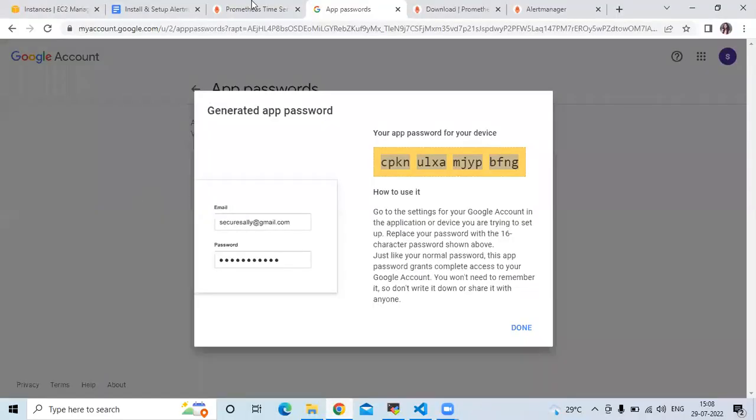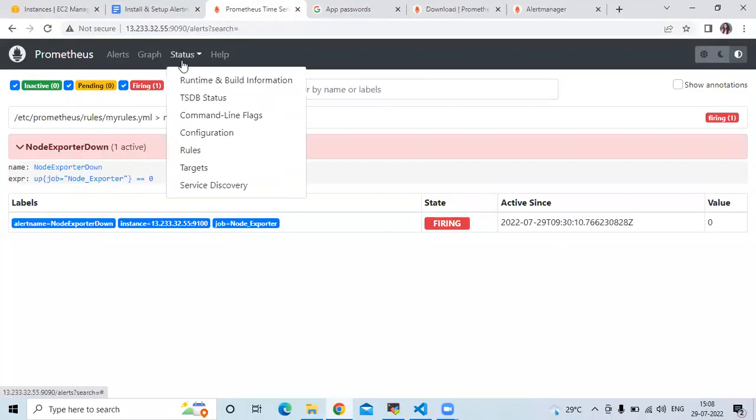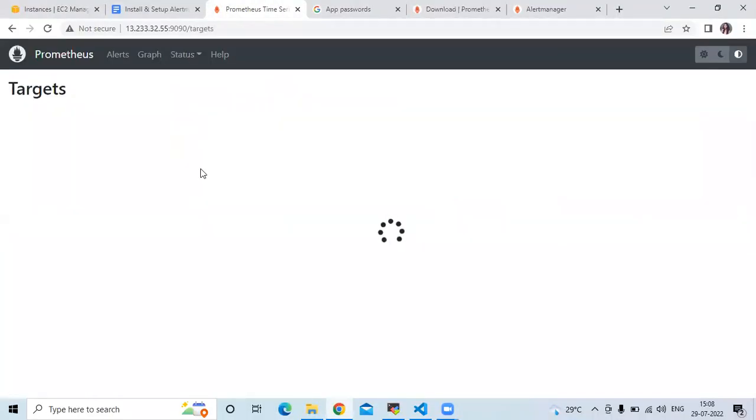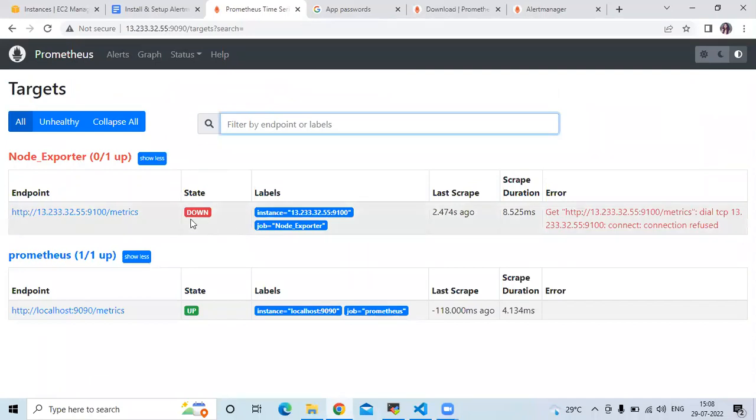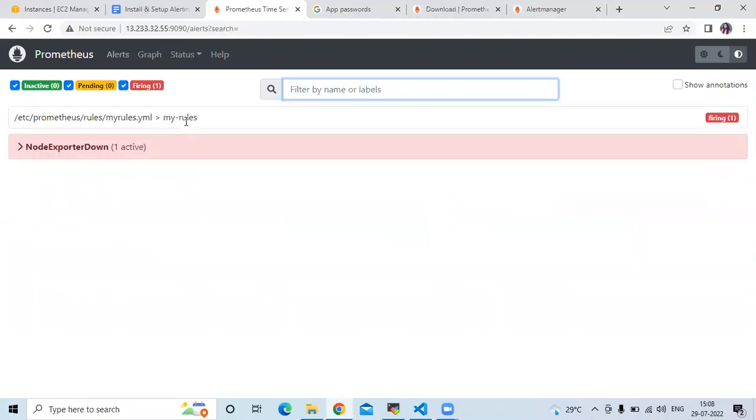If you go to Prometheus and check the status, my node exporter is not running, the state is down. That's why my alert is in active state, that means firing state. So now our receiver admin will get the alert email informing that the node exporter is down.